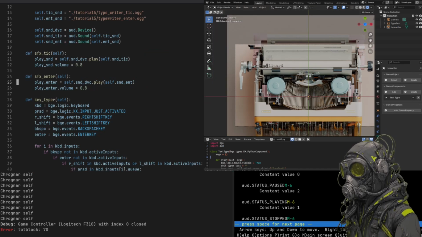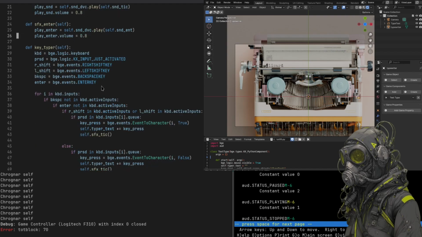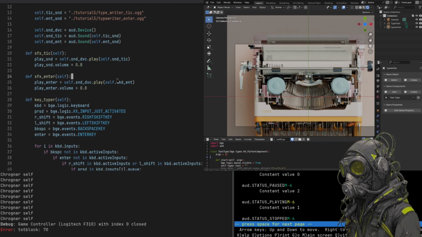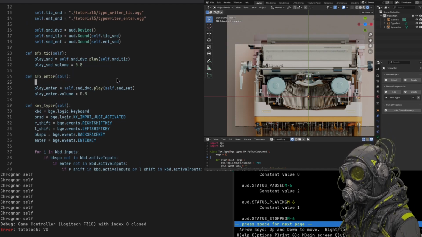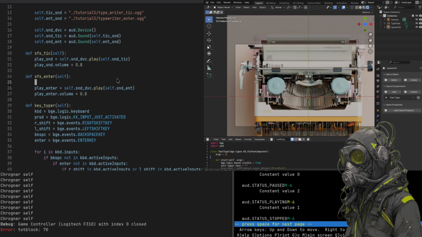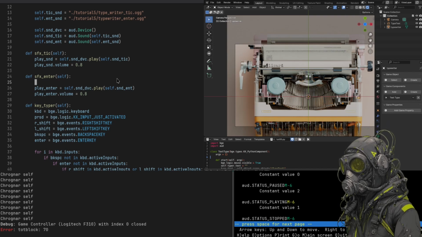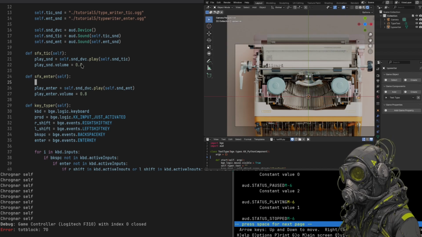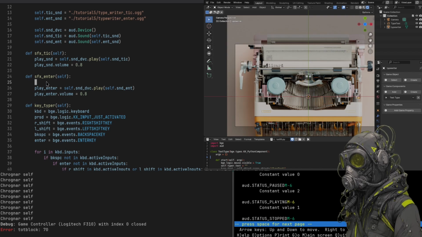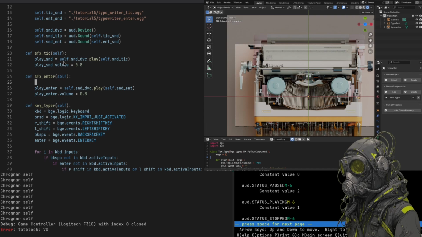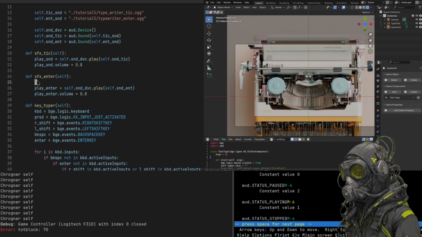Alright, I got this all figured out. It was not the file, so what's going on is basically we need to stop the sound device so it can load a new file. This file's short, so it ends and kills the sound buffer fine. The enter one is longer, and there is some silence after this file, so basically when you press enter, it's hitting the silence of this file.